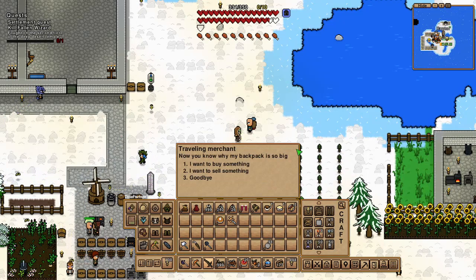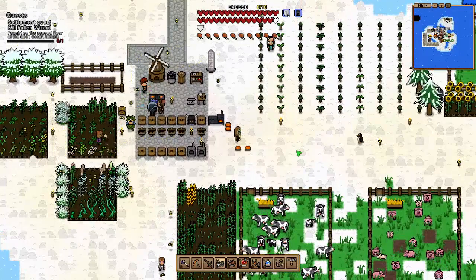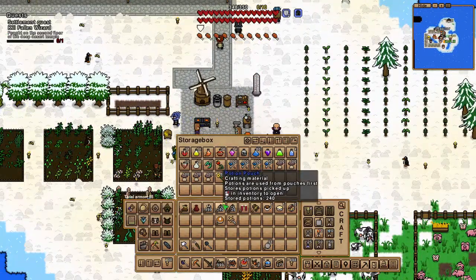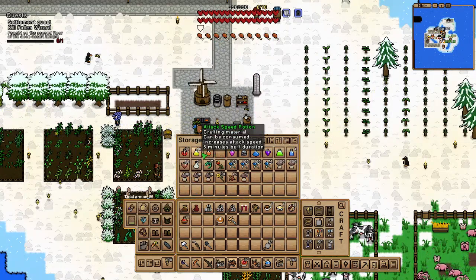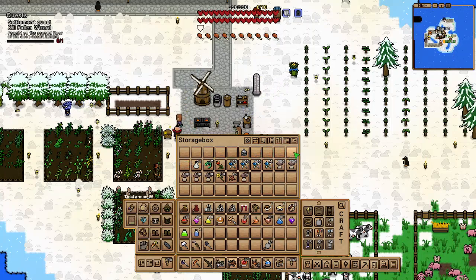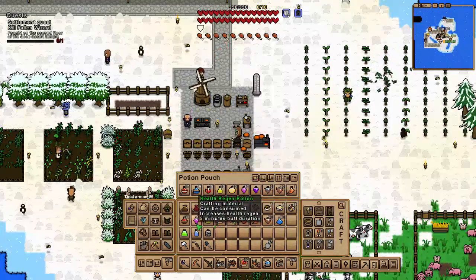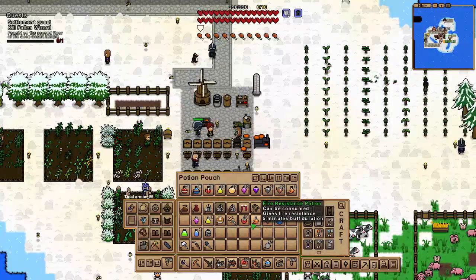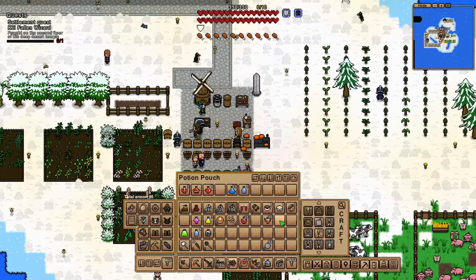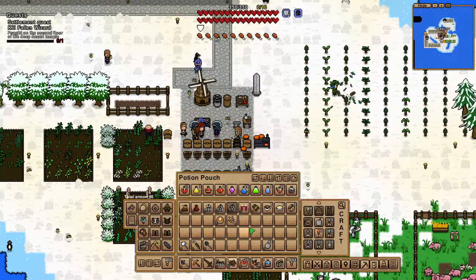I am suspicious. I am very suspicious, because that seems too good. Yeah, I need to top off on those. And those. I'm just gonna grab everything and then top off the stacks. I'm just gonna store everything actually. Just gonna nab all of my potions that I can.